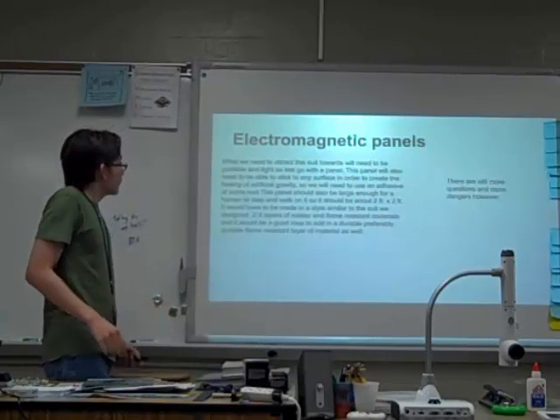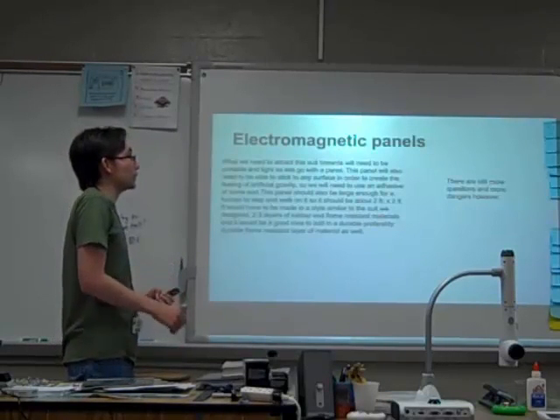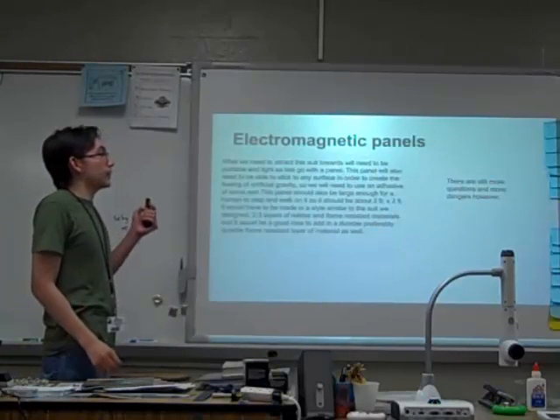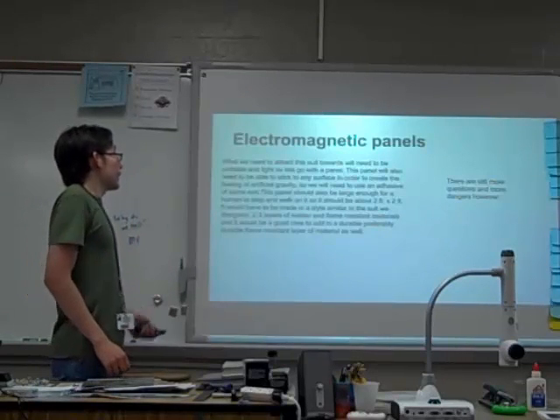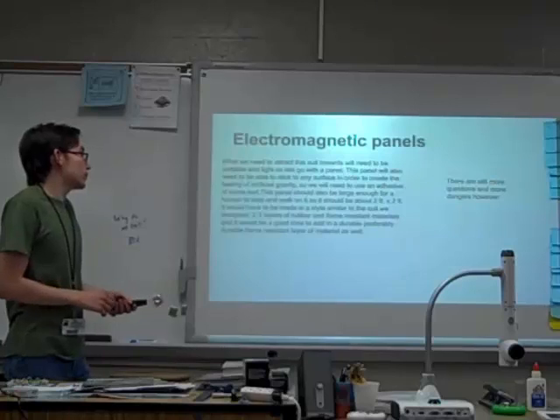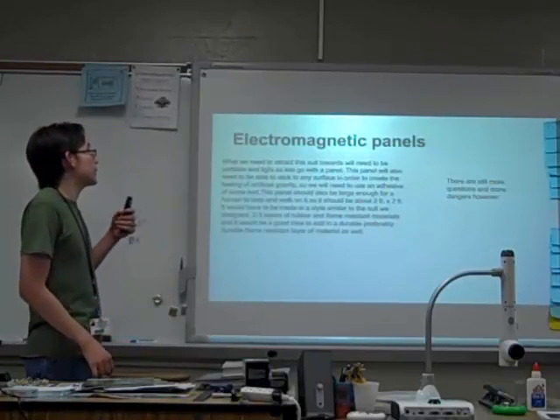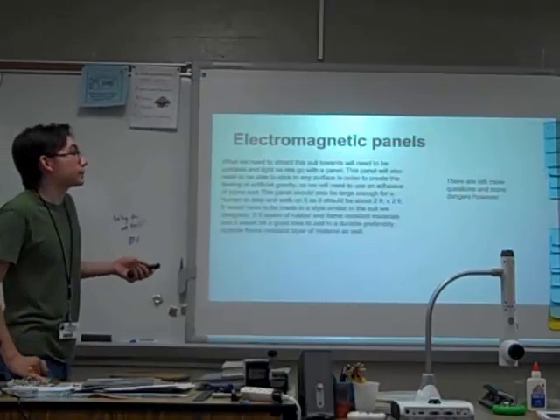This panel should also be large enough for you to step on it, so it should be about 2 feet by 2 feet. Fairly large, or it could just be 6 feet by 6 feet. It would have to be made in a style similar to the suit we designed: 2 to 3 layers of rubber and flame-resistant materials, and it would be a good idea to add in a durable, preferably flame-resistant layer of material as well.